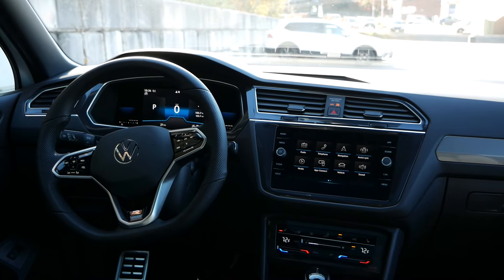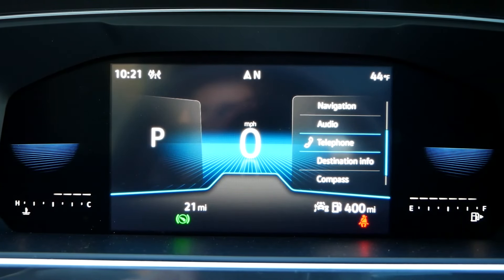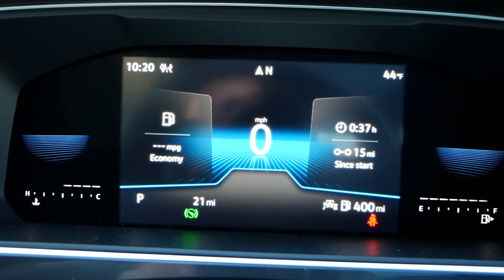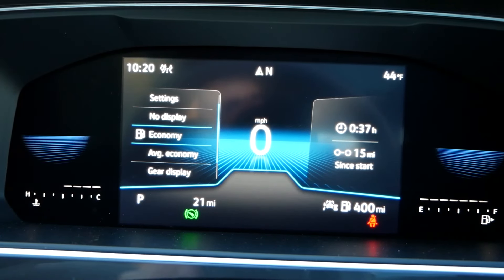For the 2022 model year, the main talking point is the mid-cycle refresh that affects both the exterior and interior. And if you're a current owner of a Tiguan, you'll quickly notice the changes this crossover went through, primarily when it comes to the technology and dashboard layout. Standard for all trims is a digital gauge cluster, but it should be noted that the SEL R-Line will have the larger 10.5-inch display that's of higher quality, and along with that comes the upgraded Fender audio system and ventilated leather seats.